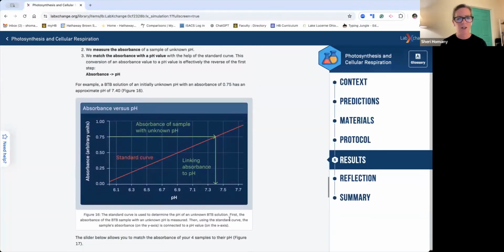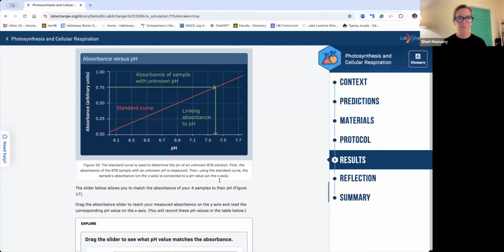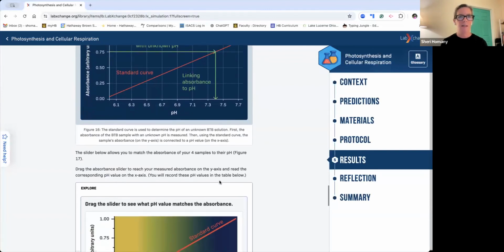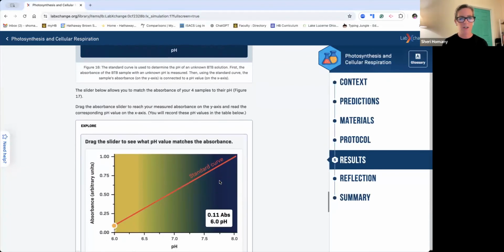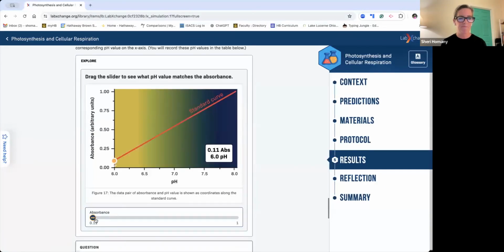A nice illustration here showing this relationship between absorbance and pH. And then finally, another opportunity to explore, dragging the slider to see what pH value matches the absorbance, changing the absorbance and the corresponding pH.